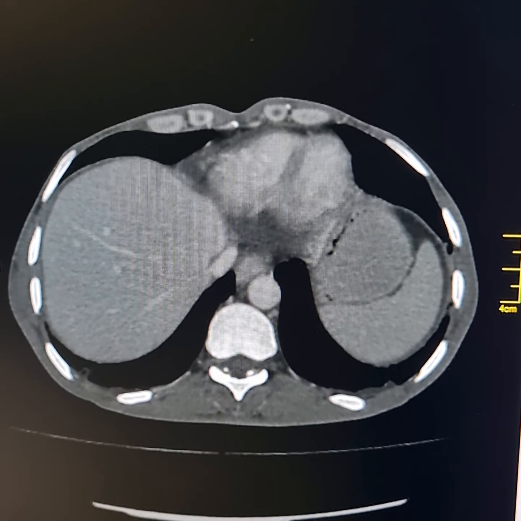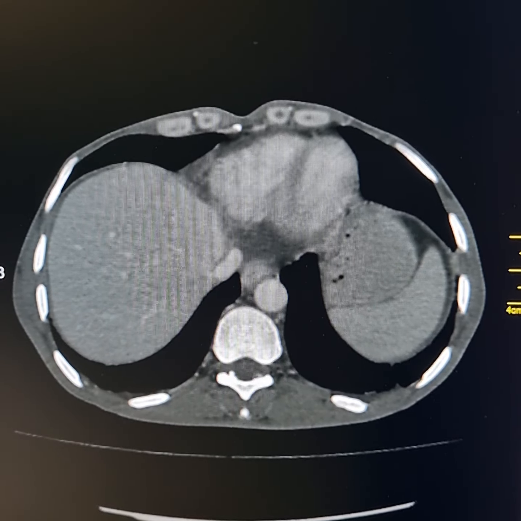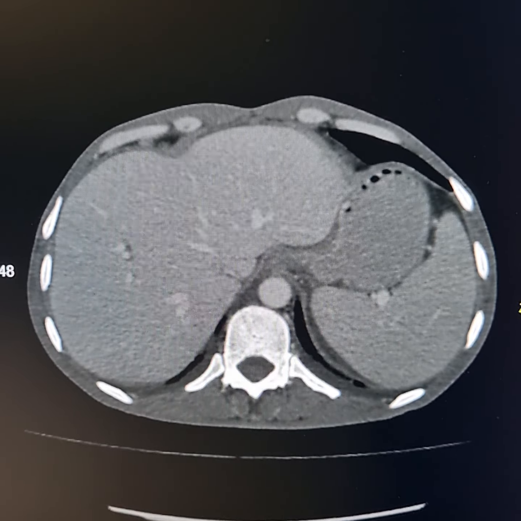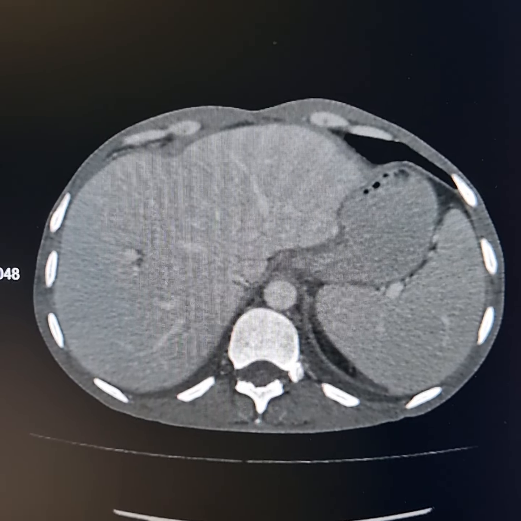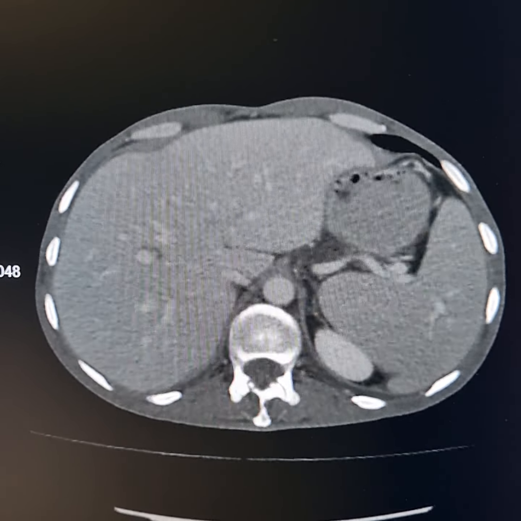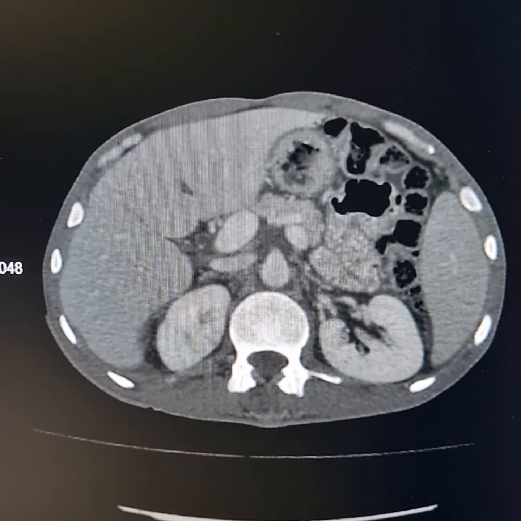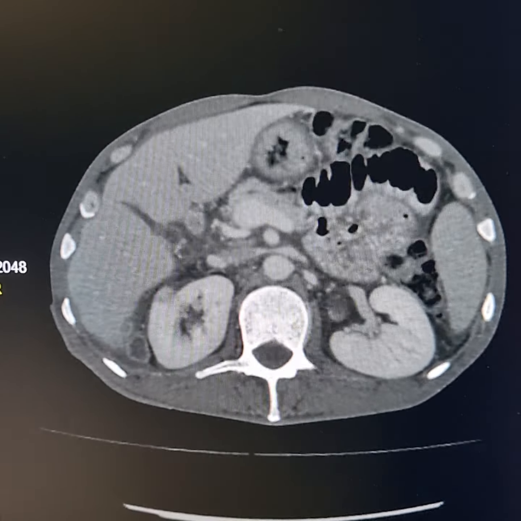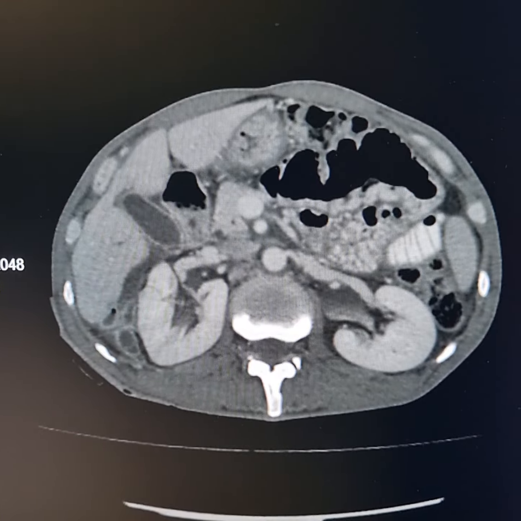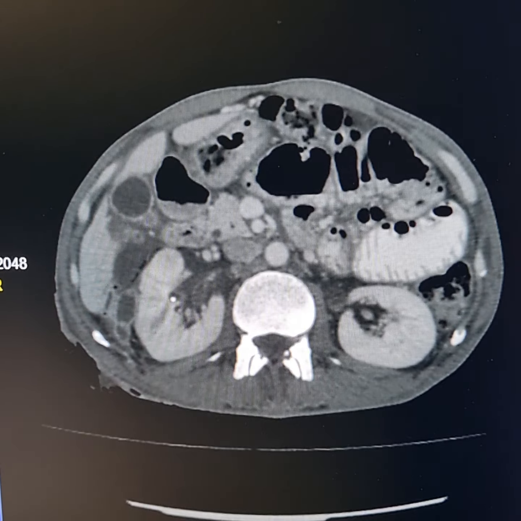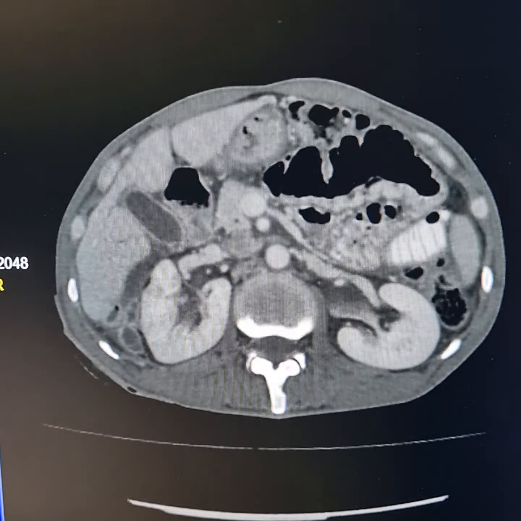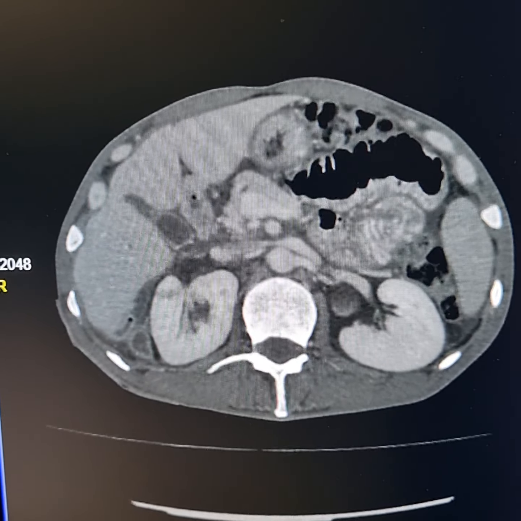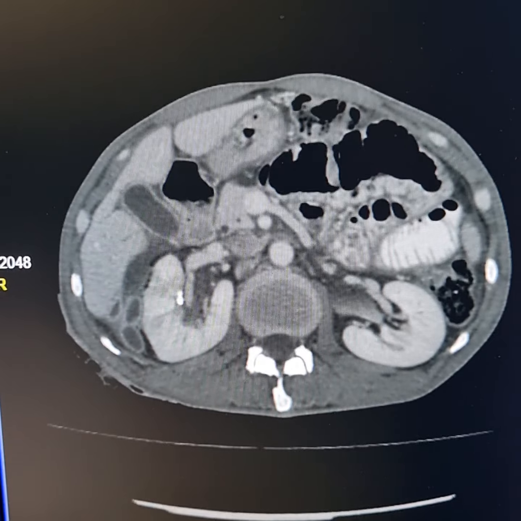This is a contrast-enhanced CT scan of a 27-year-old male patient. He is a known case of right renal calculi. Percutaneous nephrolithotomy was done about a month ago. Since then, the patient has had fever, pain in the right lower abdomen, and a discharging sinus in the right posterior abdominal wall, upon which a colostomy bag has been applied.